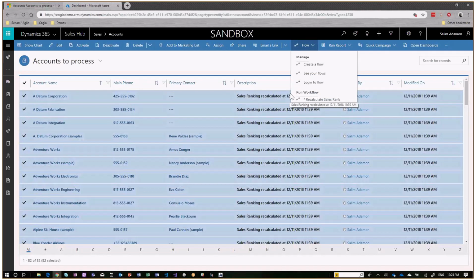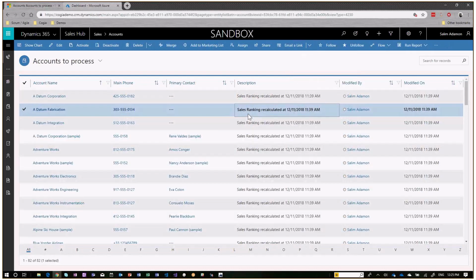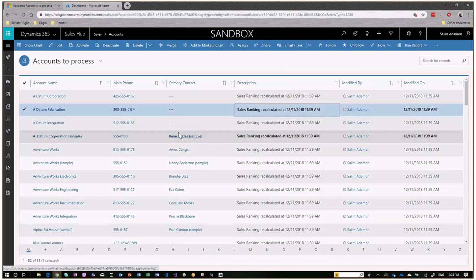I've created a workflow that's going to recalculate sales rank, right? So I click on this and it's going to be executed on all the records that I selected, and it's going to recalculate the sales rank based on some custom business logic that we have. It looks very simple, but it is a manual process.